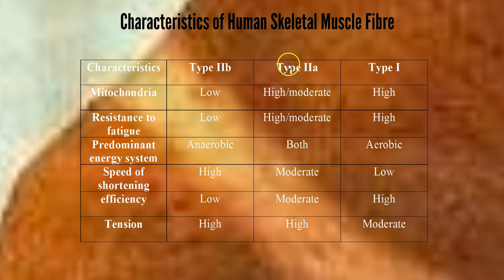Now, of course, worth mentioning that the average human being has roughly a 50-50 split of type 1 and type 2 fibers, with the type 2As being the least abundant in the body. An average person would probably have more like a 55% type 1 allocation and a 45% type 2 allocation. However, as we're about to determine as we get into these different athletes at the highest level, genetics can play a huge part in the disposition of your fibers, and you could be predisposed to having a much different percentage of fibers in your body than the average punter.